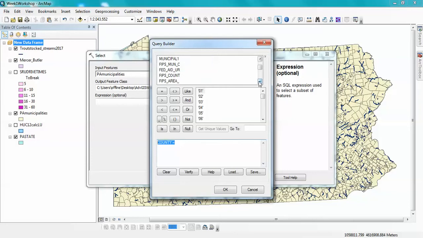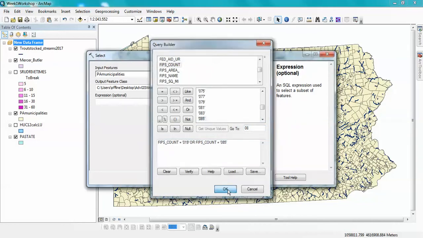So the FIPS county that I'm interested in is going to be equal to, and I'm going to get the unique values again. And what we have is Butler is FIPS code 19, or FIPS county is equal to, and in this case 085 is Mercer.